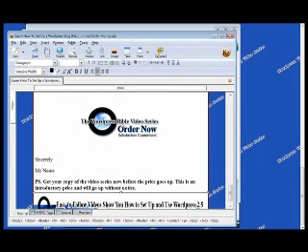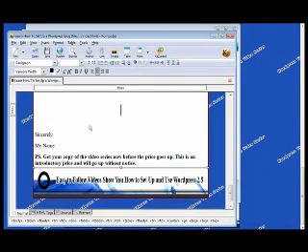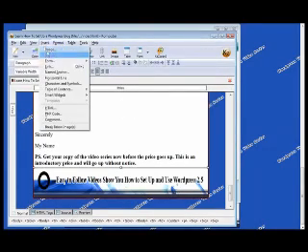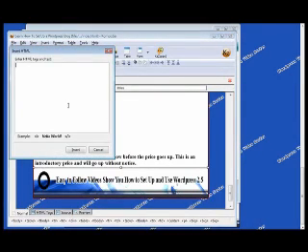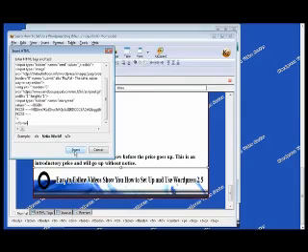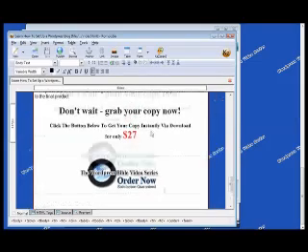Here's Composer. Now what we're going to do is delete this image out of here, right where the cursor is sitting. All I did was select the image and hit the delete key. Now what we want to do is insert HTML. Just paste your button code in there, click insert, and you now have a functioning button. So we'll save this. And now all we have to do is upload and overwrite our site.